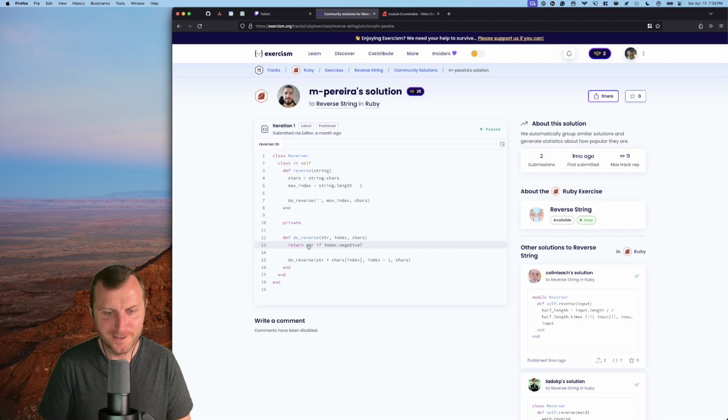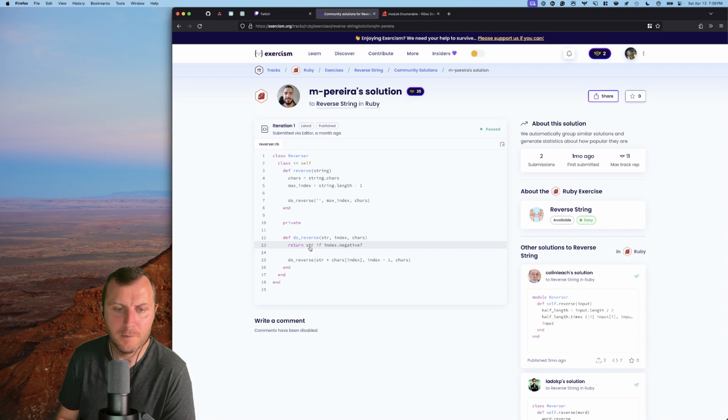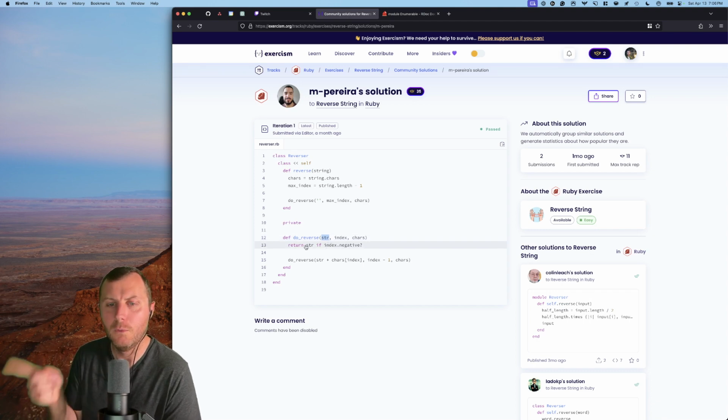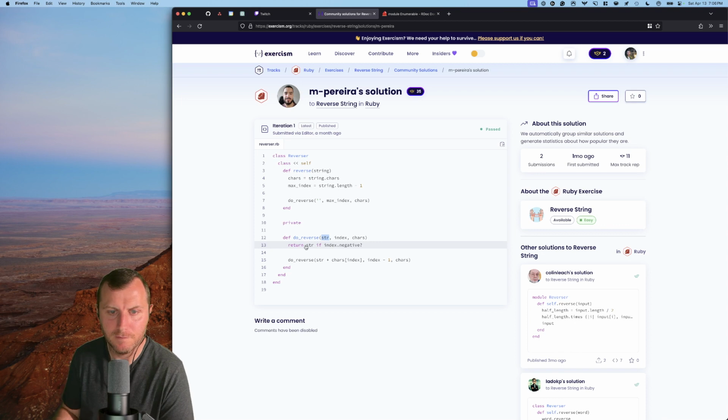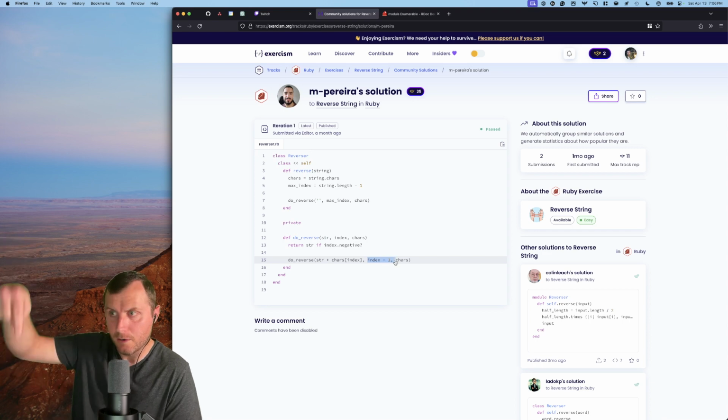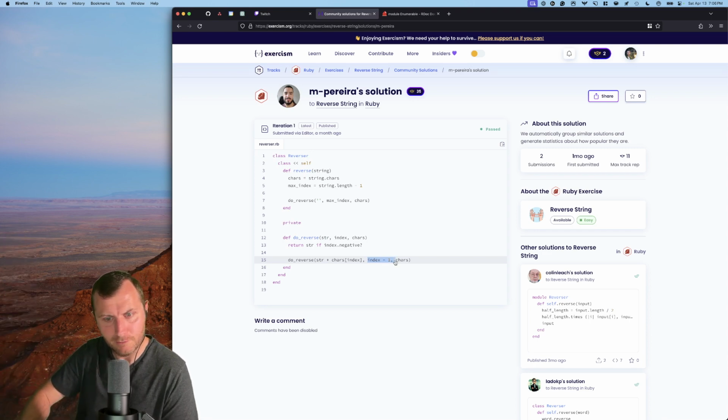Whoa. This is cool. So here's our base case. If the string, return ourselves. Here's how we hit the base case. Return once I've hit a negative index. So right, we get all the way down to 0.